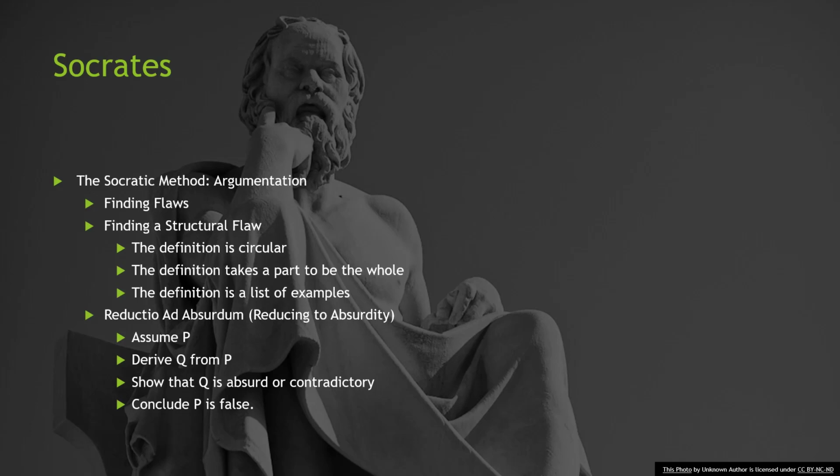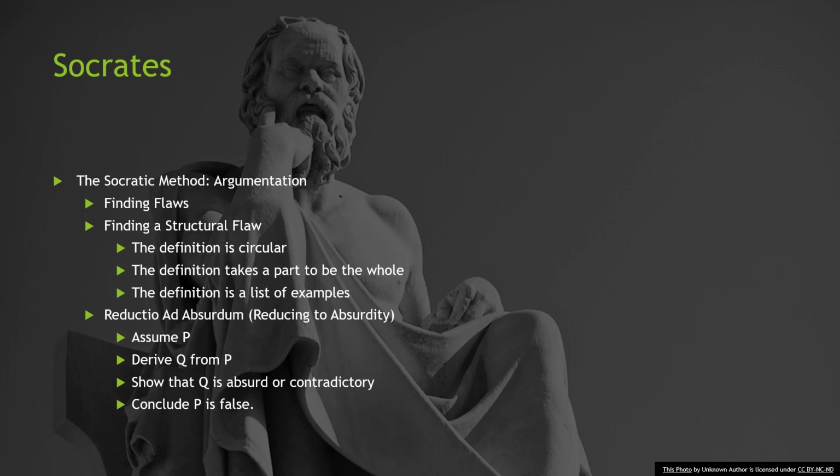And that would clearly be a circular definition because essentially it says loyalty is loyalty, which is true, but tells you nothing. It'd be like if someone said, to make up a silly example, glub is what a glub person has. And what's glub? And the answer is you can't tell from that definition. Second problem is that the definition takes the part of something to be the whole thing. To use an example from Socrates, if someone uses justice to explain virtue, when justice is a part of virtue, I mean, true, it will give you some inkling into that part, but does not account for the whole thing.